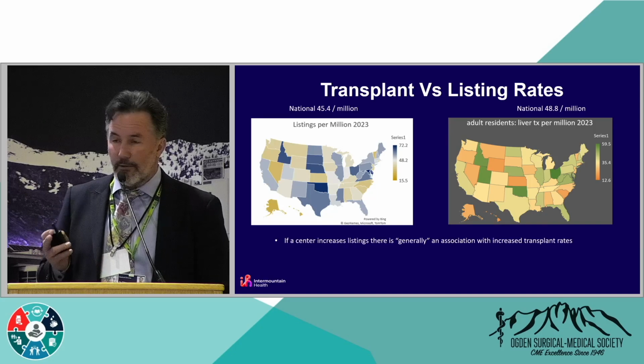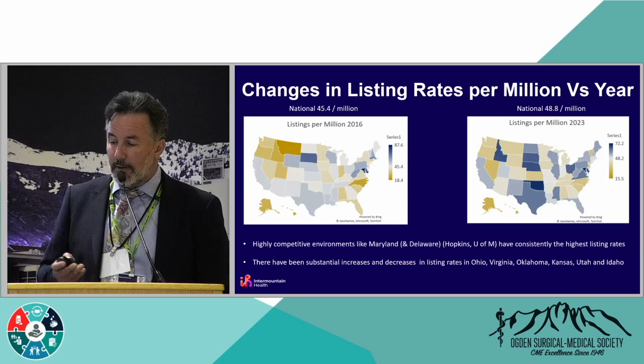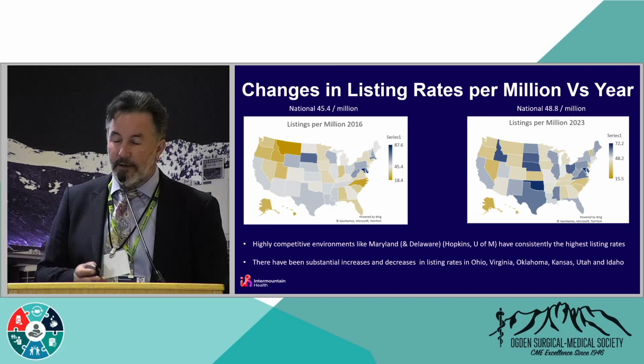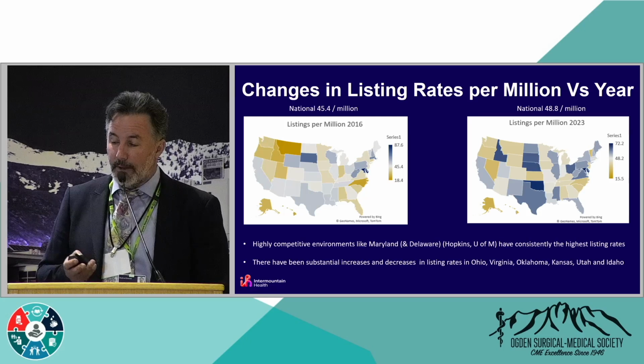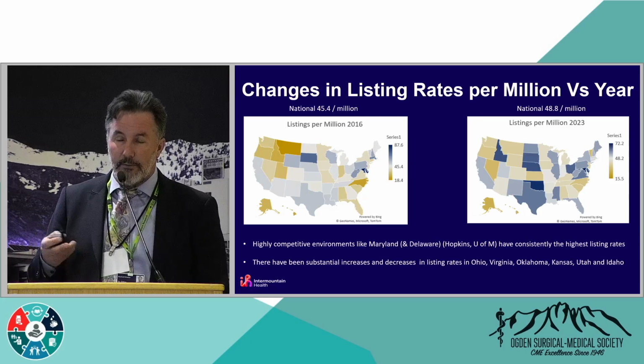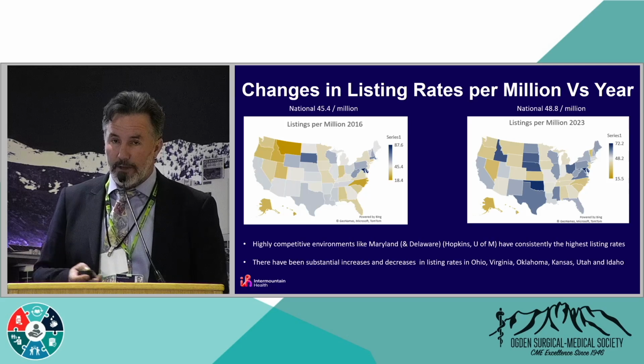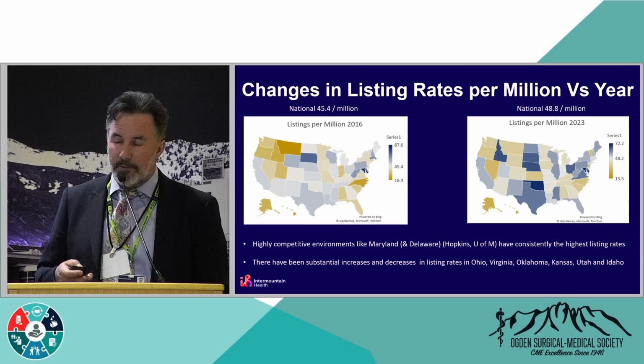And I'll draw your attention a little bit later on to the state of Arizona. So again, we see listing rates. This is 2016 data as compared to 2023 data for listing rates for state residents. And I'll draw your attention to the state you know, which is Utah. You'll see that it's actually gone from a brown color, which means that we're listing less than average, to a blue color. And then you'll see Idaho, smaller population, goes to a darker blue color.